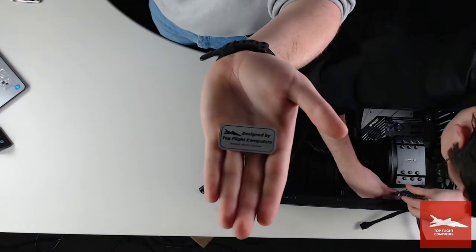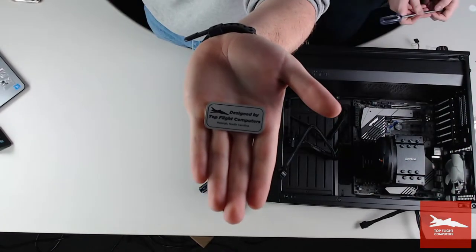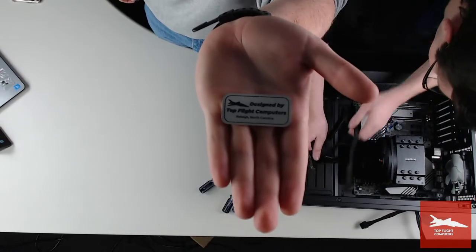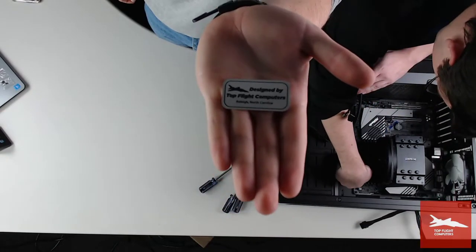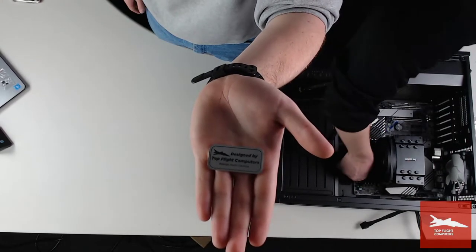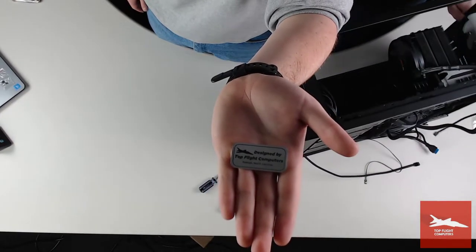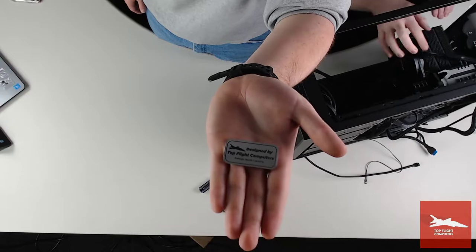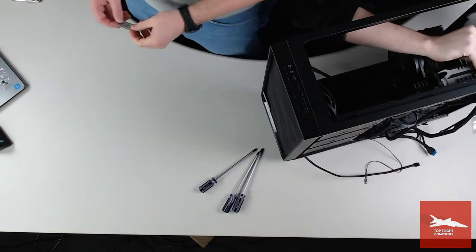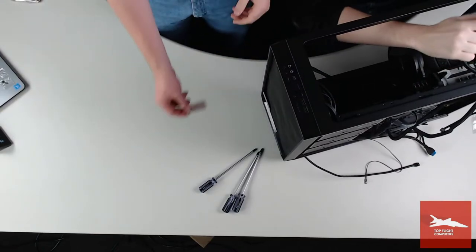Awesome. Anyways, what we have is we have made itty bitty metallic plaque things to actually go on any machine that we build. Thank you. It's super cool. It's got our logo on it. It's branding. So if you want to ever take your PC for a ride in your car, you can bring it into Walmart and just be like, hey, Top Flight made this. We would love you to do that, and please film the entire process. So we have little metallic plates.